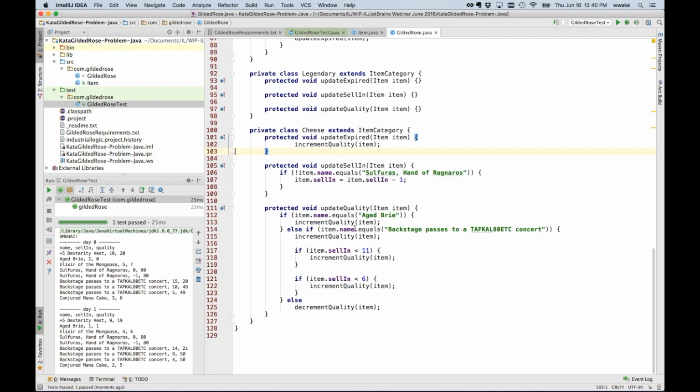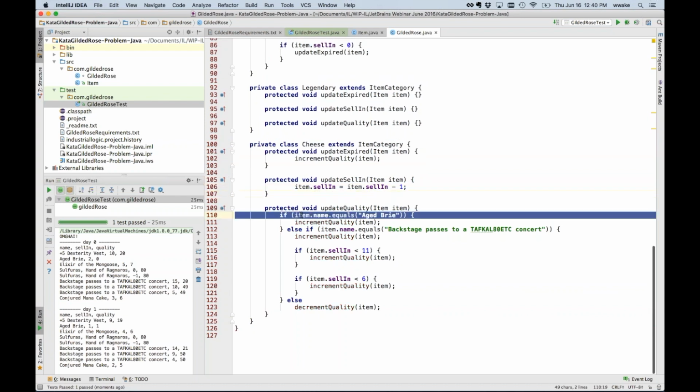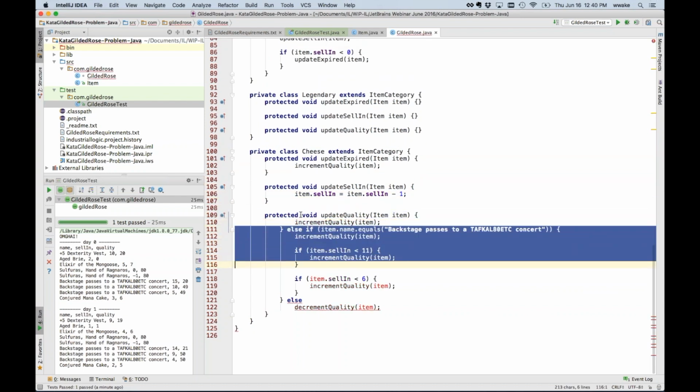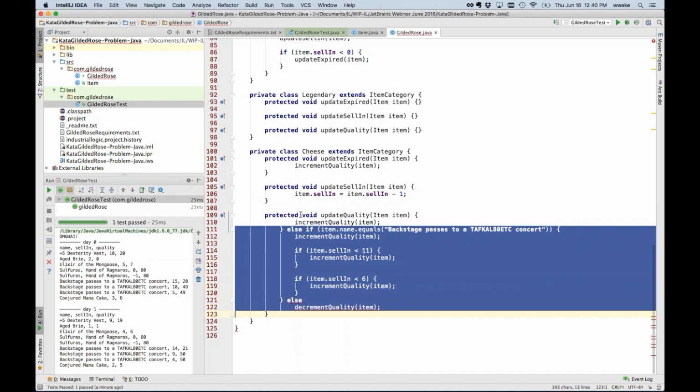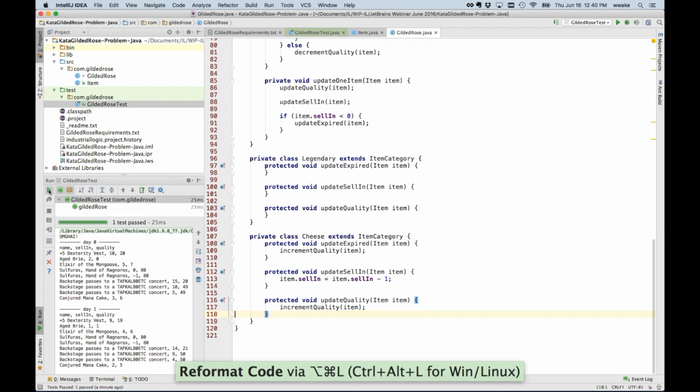Update sell-in, I know that's still not equal to that. Okay. I can simplify that because I know it's not Sulfuras. And then same thing down here, Brie. Okay, and we'll format and check.